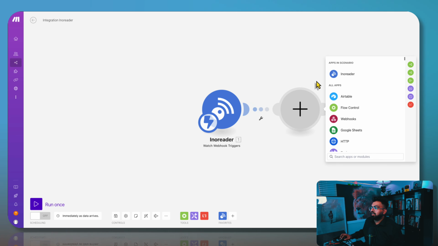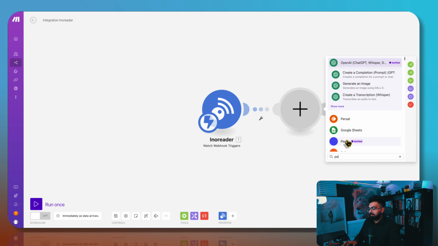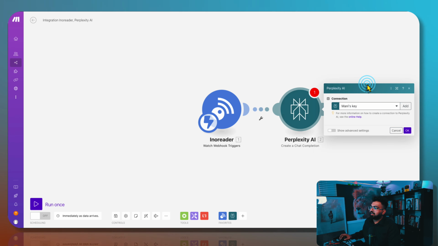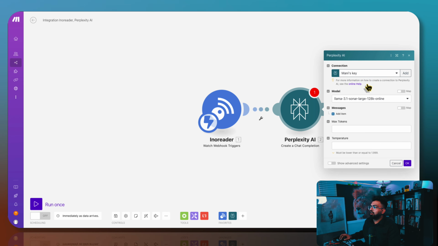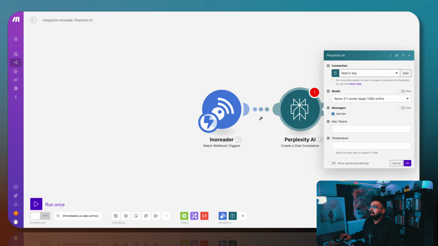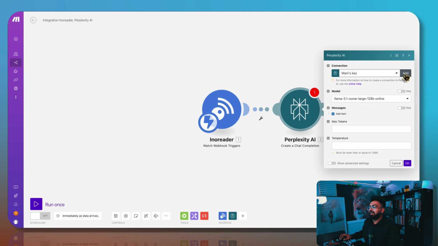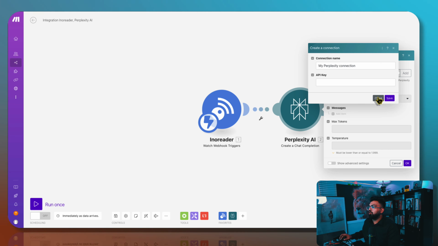Now I will use Perplexity AI and create a chat completion. I already have a key here. To add yours, you just need to add, and it will ask you for your API key when you want to add a new connection.